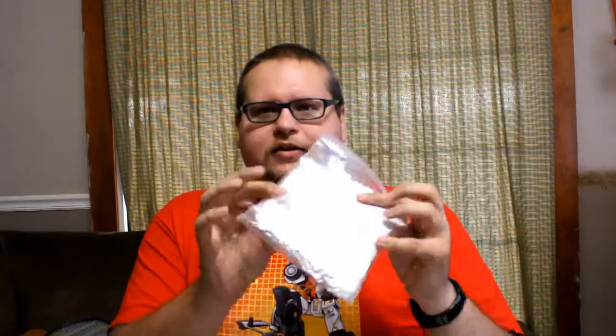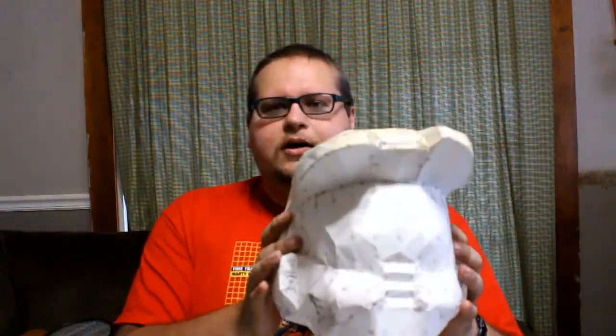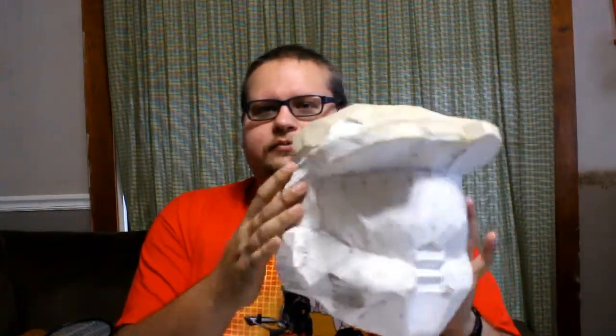So a bunch of random pieces, like for example, all of these wonderful pieces I have inside here are going to make Captain America's shield, which we are going to be covering in a future lesson. But today, just to show you what it looks like after you assemble some of this stuff, I used it to form a Master Chief helmet.